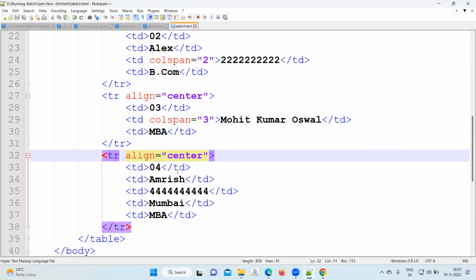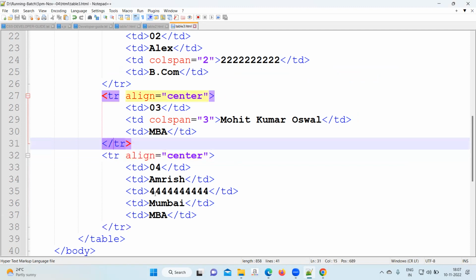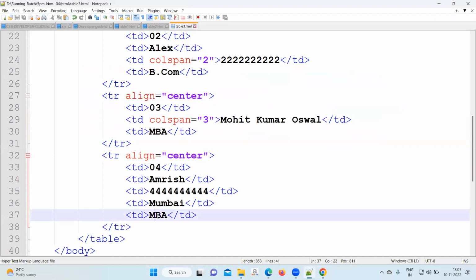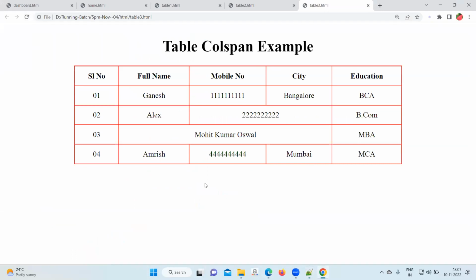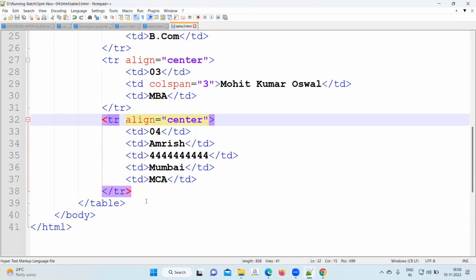So see, don't add it for this one. If you add MBA for this, it becomes a little complex. So till third number, let it be. Give the fourth number user as MCA. The fifth number user also comes as MCA. Then it will be helpful to make it clean. We can write MCA for the fourth user, and the fifth user also will have everything, but education will be the same. Then we'll use the rowspan.